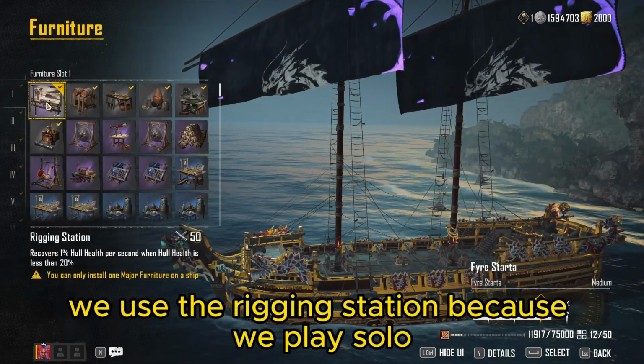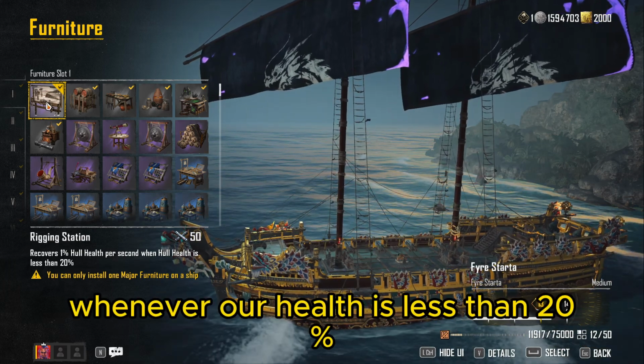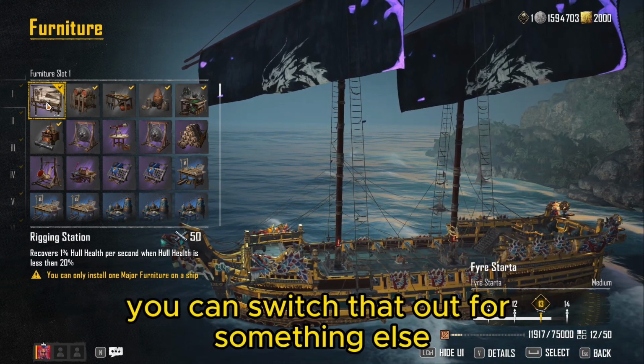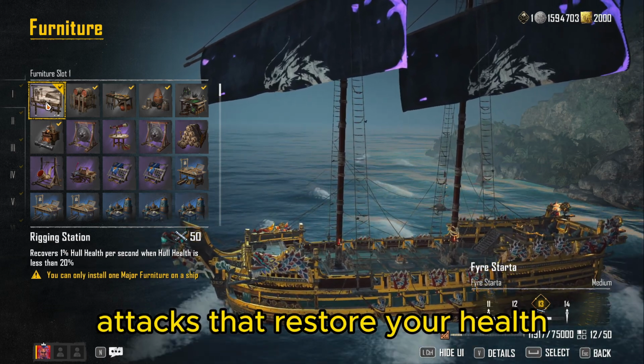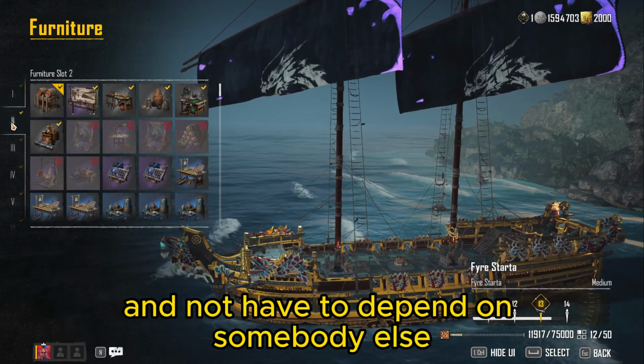So for the first one, we use the rigging station because we play solo. That's going to give us some health whenever our health is less than 20%. You don't like that, you can switch that out for something else. Me personally, I like to switch between this and crew attacks that restore your health. Always nice for a way to restore your own health and not have to depend on somebody else.